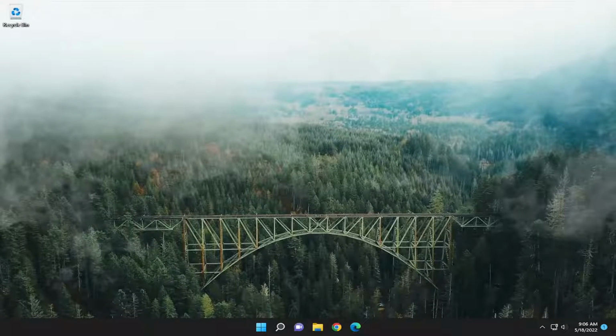In today's tutorial, I'm going to show you guys how to add or remove remote desktop users on your Windows 10 or Windows 11 computer. So this should hopefully be a pretty straightforward process here, guys. And without further ado, let's go ahead and jump straight into it.